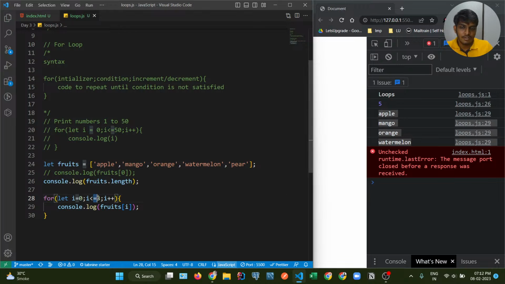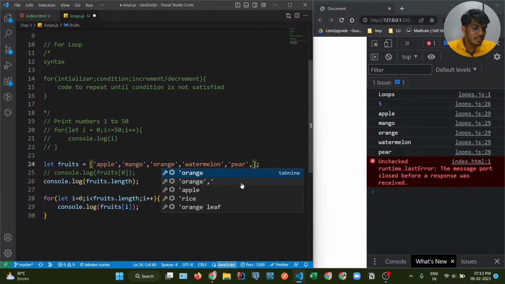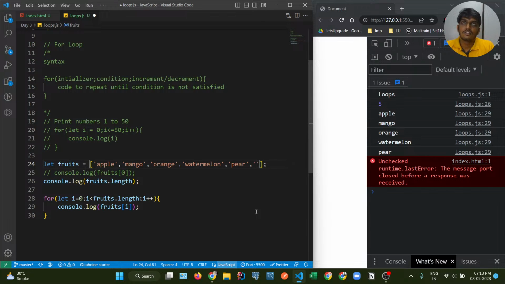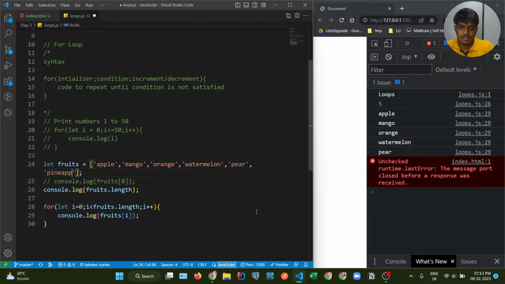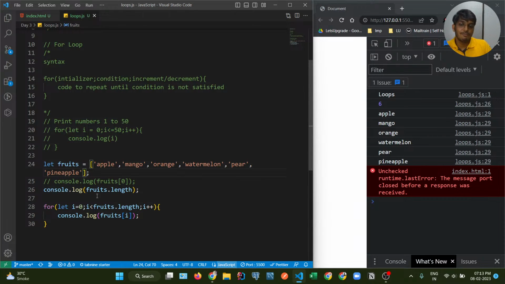Instead of that, what I can do is, instead of accessing the indexes, I can just tell it, boss, you have to always check the length of an array. So I can just tell fruits.length, always check this. So now no matter how many elements I keep on adding to that array, it will always keep on printing all the elements of my array. Okay, so if I just add, what are other fruits? Pineapple. Okay, now I have to just keep on adding the elements in the array, and it will always calculate it based on the length of the array. Easy? Is the for loop clear?